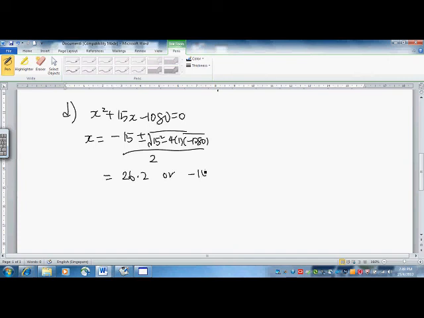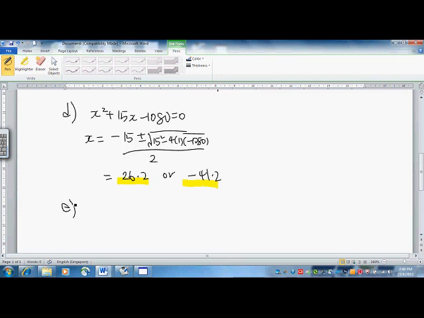You get 26.2, or you get 2 answers. Wrong, not this one. You get negative 41.2. As a result, you need to have 2 whole numbers, because you're finding in terms of words, and you want to solve, so you just leave it as it is. So this is the answer. Now you move on. Just to make some correction: when you have to round off, you just leave it as it is. There's no need for you to round off to words. Just give 2 answers, you will get your 2 marks.